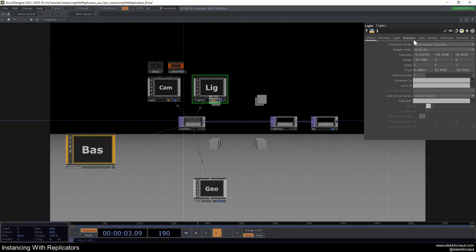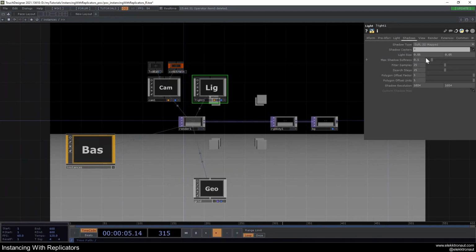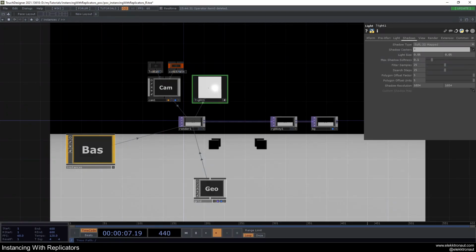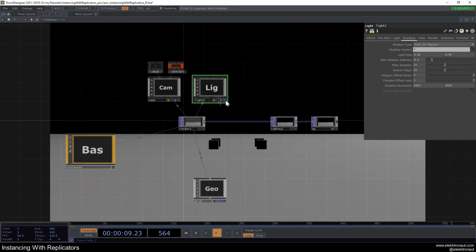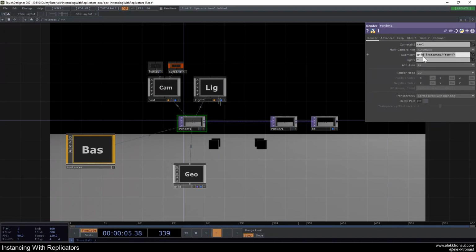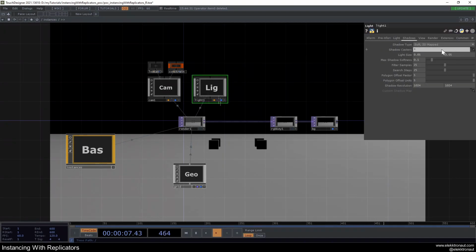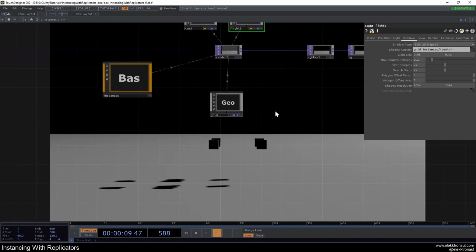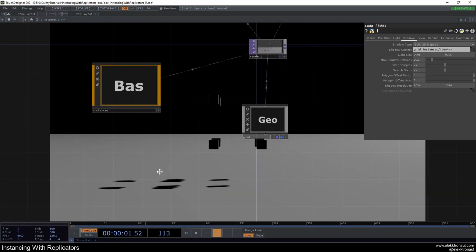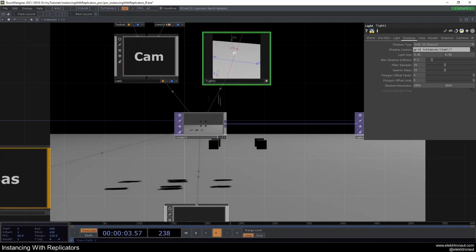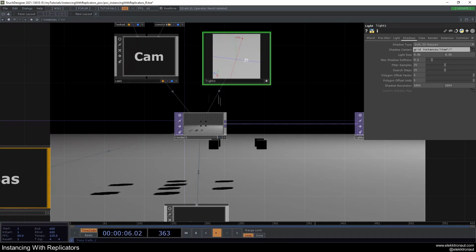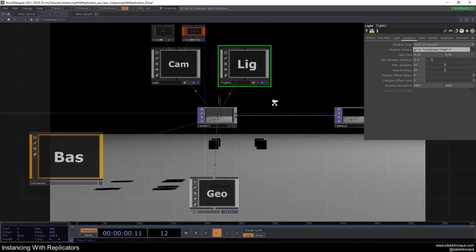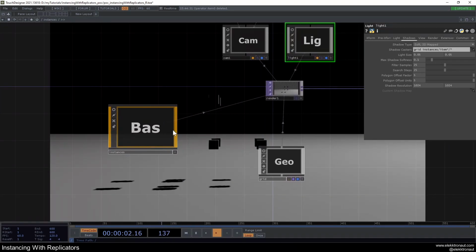I might already want to go ahead and just turn on the shadows. And then you can see, right, it's not actually casting shadows. So I'm just gonna go to my render, copy this, and just put that in here. And then we can see it's picking those up for shadow casting as well. But you can't actually see them in the preview, which is kind of weird. But yeah, that's just what it is.